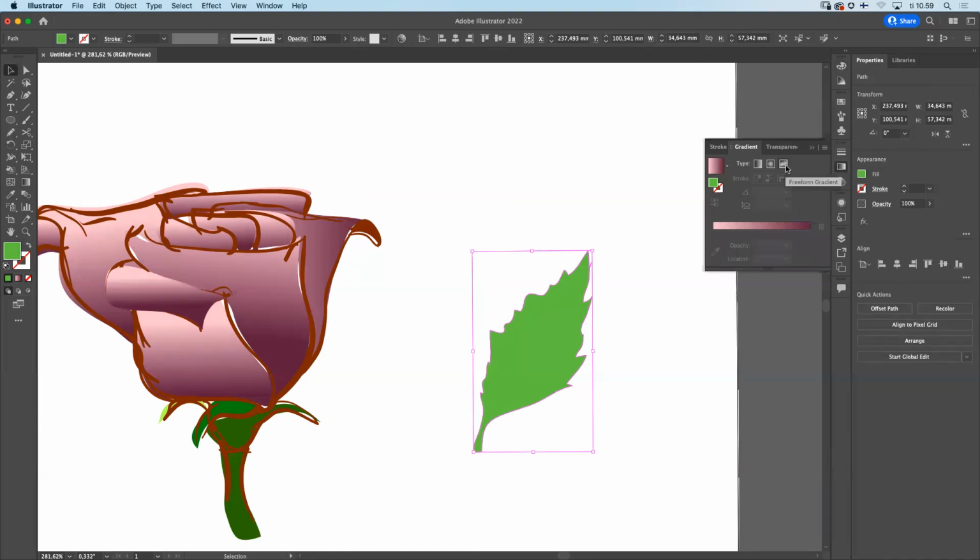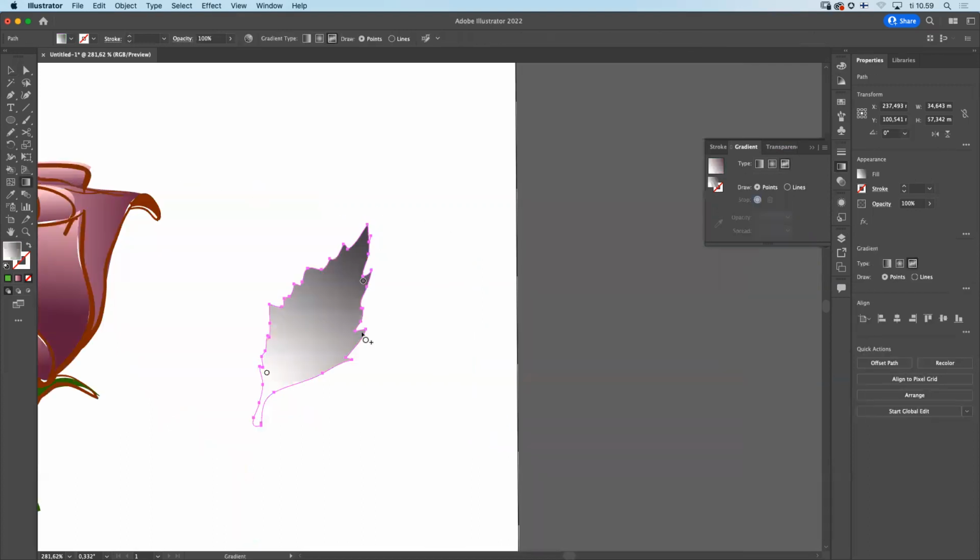Okay, so if I want to make a gradient that has several points and maybe also a free form, then that's also possible here with the freeform gradient. So let's try that out. First I need to create a gradient for it. And then now I have, by default, two points.